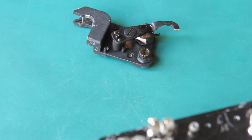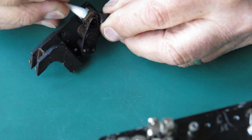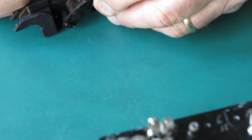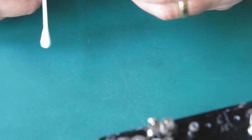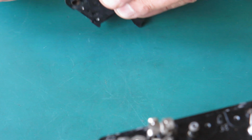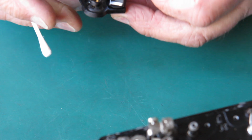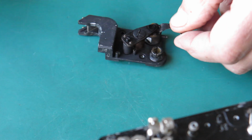Well, there's not much glass here to clean. There's the prism block here, the reflecting prism block. And there are only two faces available on that, so I'll clean those. I will certainly not disturb the prism, remove it, or attempt to remove it from the holder. That way lies madness and death.